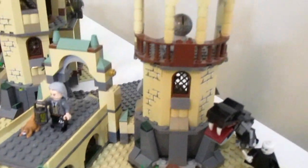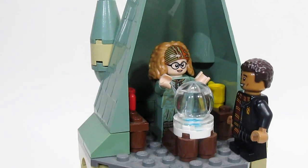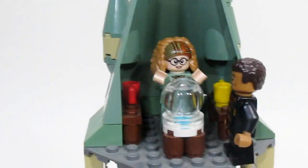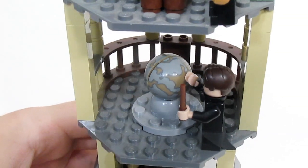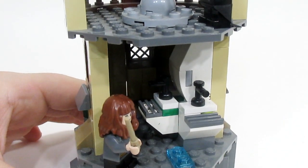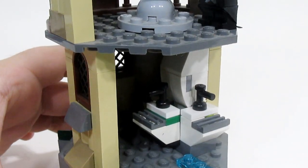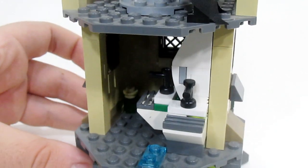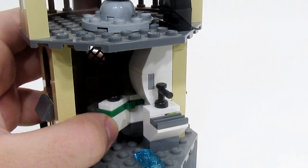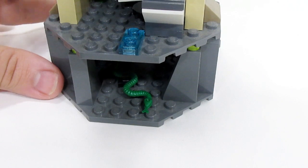Now to move to the final tower of Hogwarts. At the very top is the Divination Classroom, where Professor Trelawney is teaching Dean about crystal balls and predicting his future. Looking down, we have the History of Magic Classroom with a globe, and Professor Flitwick is down there. Moving down, we enter into the girls' bathroom — Moaning Myrtle's bathroom. Hermione is in there, with an assembly of three sinks. There's a little bit of water spilled on the floor, and if you look very closely in the back there is a Polyjuice Potion. If you say the Parseltongue spell, the sinks open up and reveal the passage into the Chamber of Secrets — and we have a snake in there.